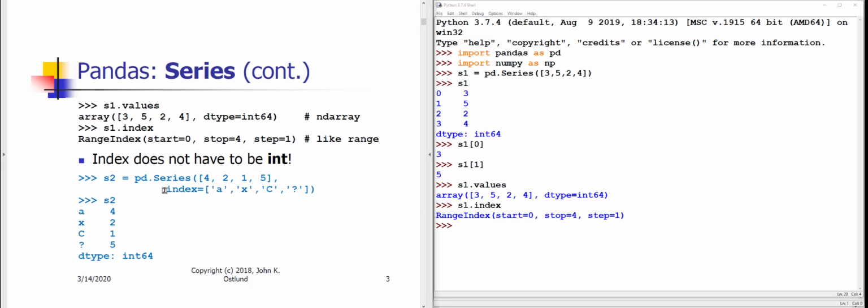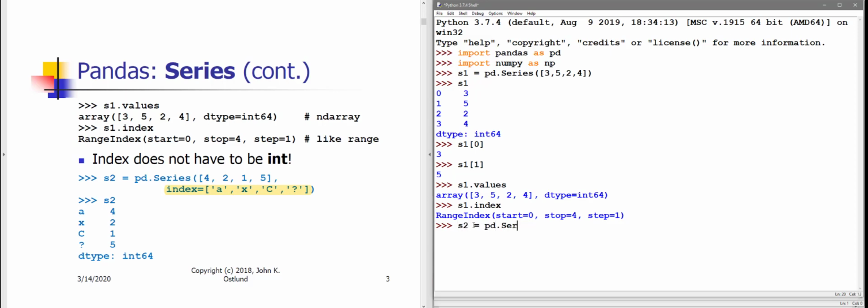All right, if I want an index of my own design, in this case I'm using an index of strings, I can do that by specifying the index keyword parameter. So here I'm saying S2 gets pd.Series. Once again, I'm using a list to specify the initial values that I want in the series.